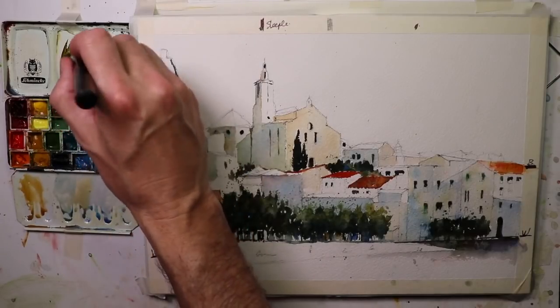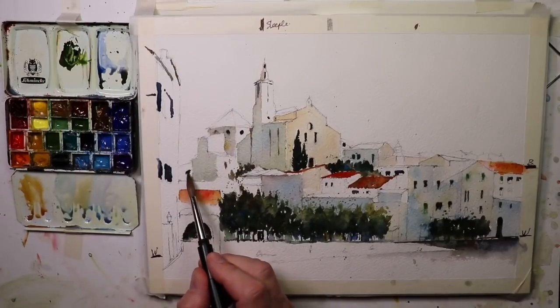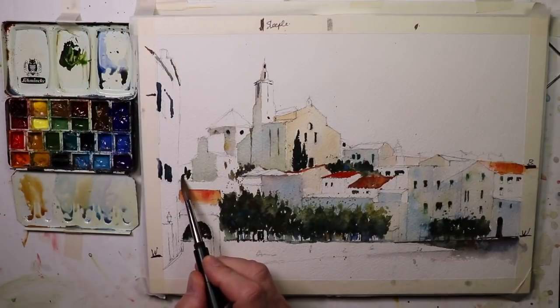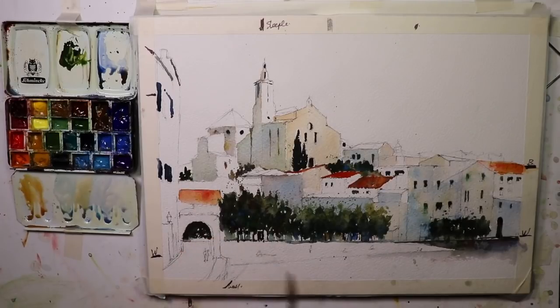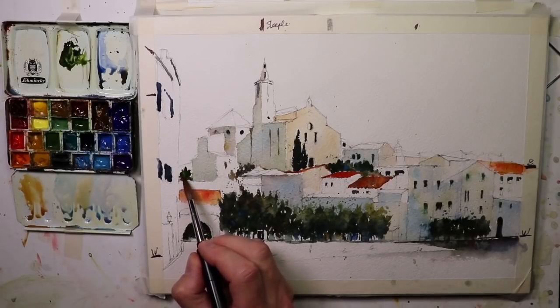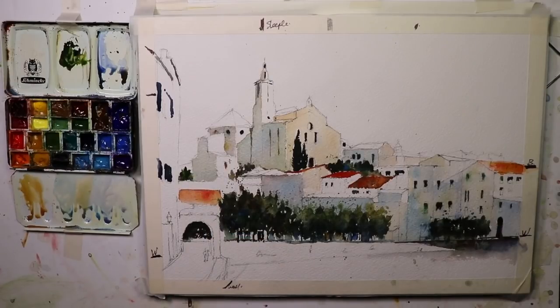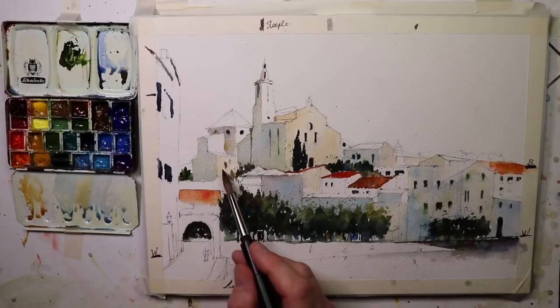And I see some more trees over here. You can also fill in some darks if you think there's some spots you might have missed with the darks. No big deal. Once you're finishing up the painting and trying to get most of the other washes on here, we're just going to continue on.